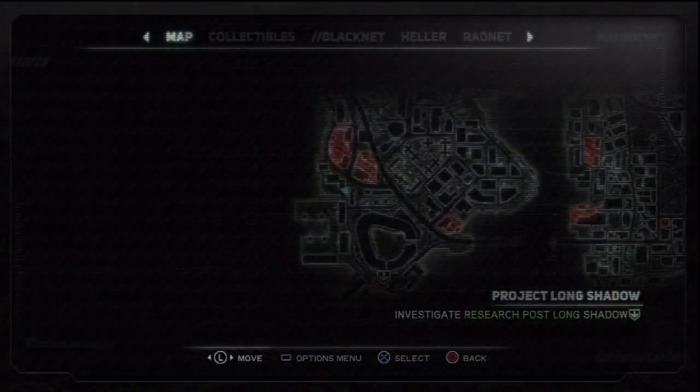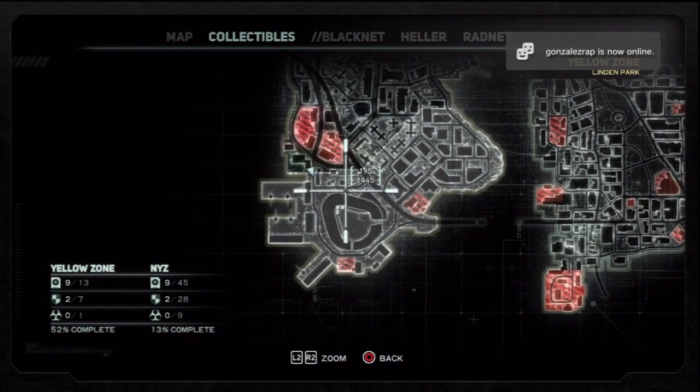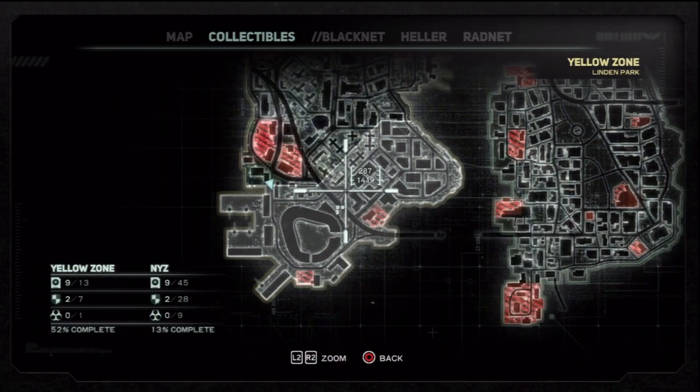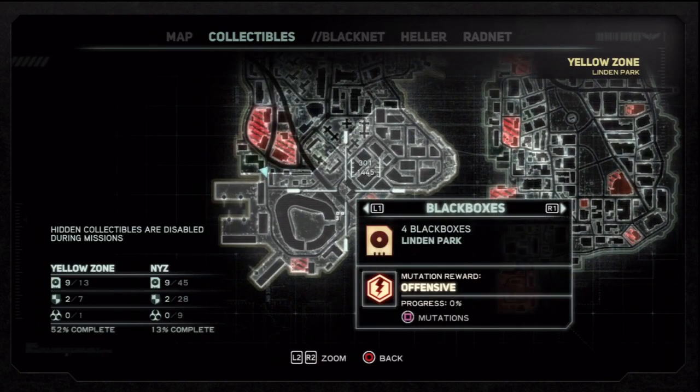Hold on, what section of the map am I in? Okay, hold on, wait for collectibles. That's because I want to see if I can get. Okay. There's a few black boxes here, so if I enter here, I am going to get it. You can't collect collectibles when you're in a mission, so I'm in a mission now, so I'll do it when I'm back in free roam.